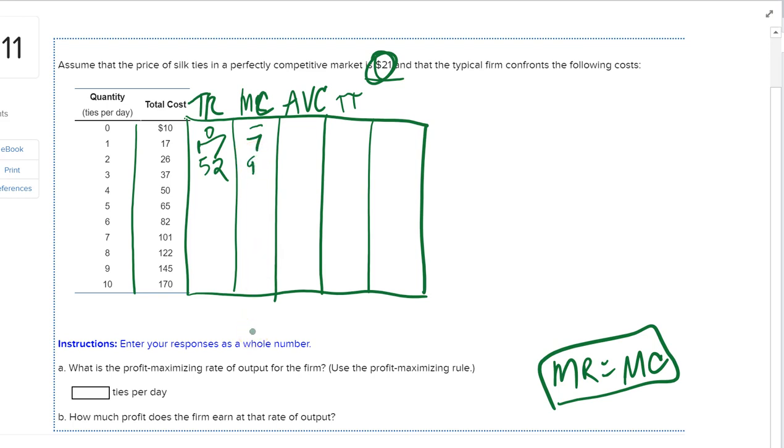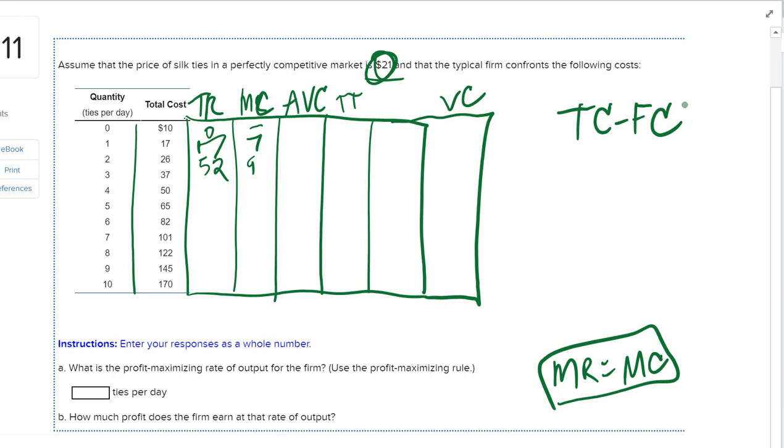Average variable cost is going to be the difference between fixed cost and total cost, divided by output. So this throws people because they're like, where is the variable cost? What you can do is set up a column for variable cost if you want. That might help you see it more clearly. Variable cost is total minus fixed cost. Well, we've got total cost right here. And here's how we can tell our fixed cost. At 0 units of output, it cost me $10 to produce it. Therefore, I know that my fixed cost must be $10 because there's no variables involved.